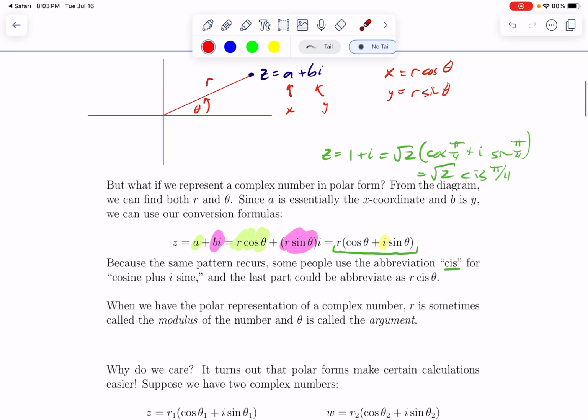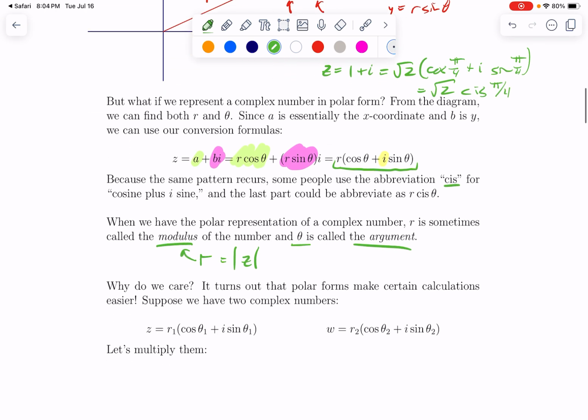When we talk about complex numbers in polar form, the r is called the modulus, and people actually think of this as being the absolute value of a complex number. If we want to know how big a complex number is, we basically measure how far it is from 0. That squares with how we do it on the number line. This distance r measures how far away it is from 0. We can think of it as the size or absolute value. The fancy word is modulus, and the angle is called the argument. I don't know the source of that.